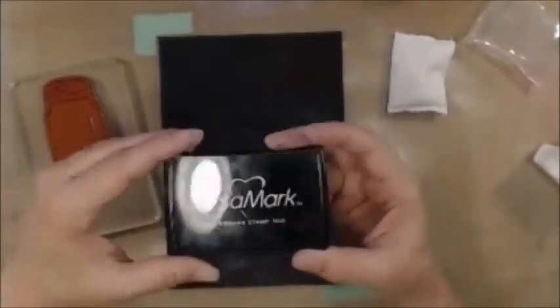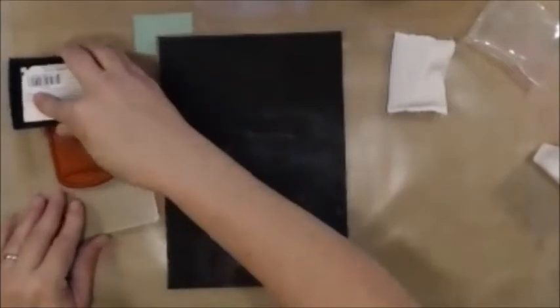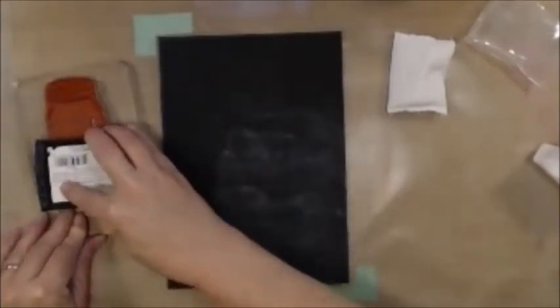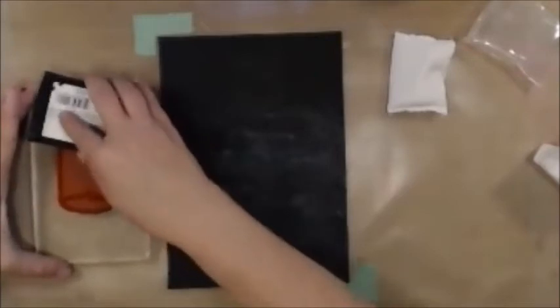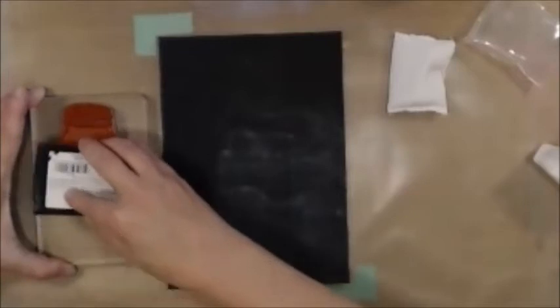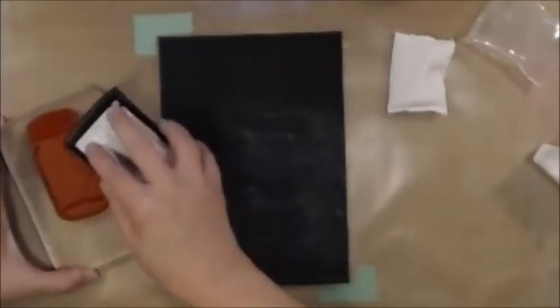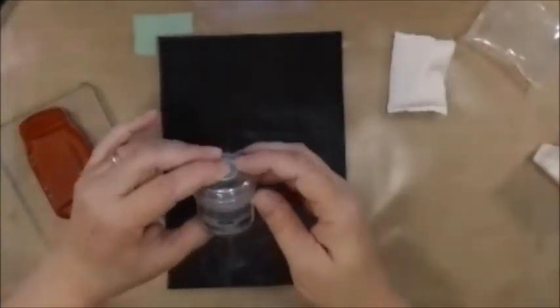And I'm going to use my VersaMark watermark stamp pad. And I'm just going to give this a real good coating. Sorry if that's on camera, but I'm just giving a good coating of my VersaMark on here, because I really want my embossing pattern to stick really well.